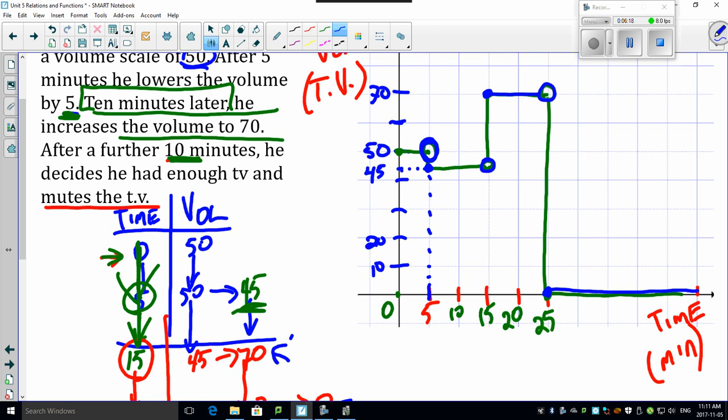See how this works? It's an interesting way of looking at this situation. You see instantaneous changes. We put circles because we can't be in two places at once, and we put the dot indicating where we're picking up from. Really interesting question, with lots of flat lines and lots of instantaneous changes, and it's kind of cool.